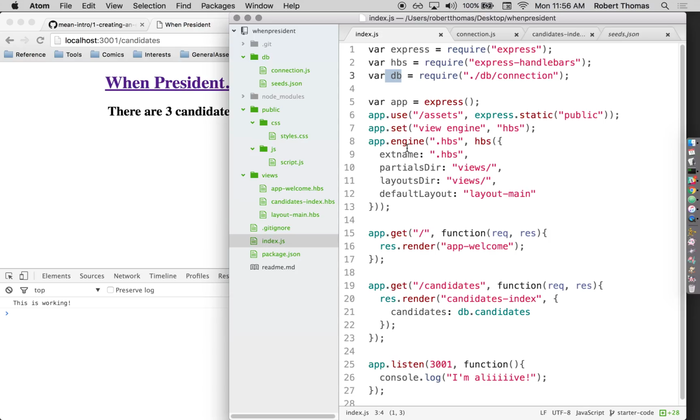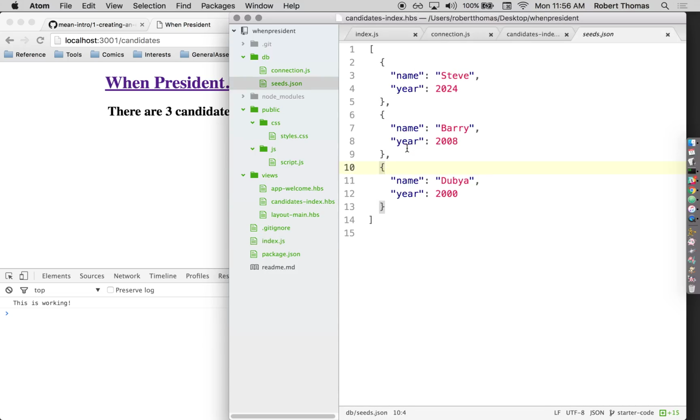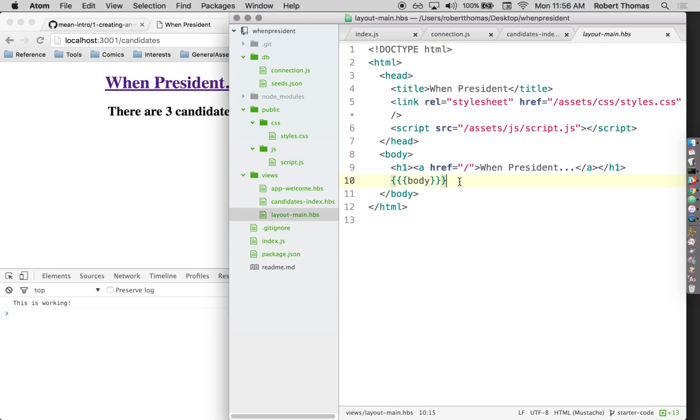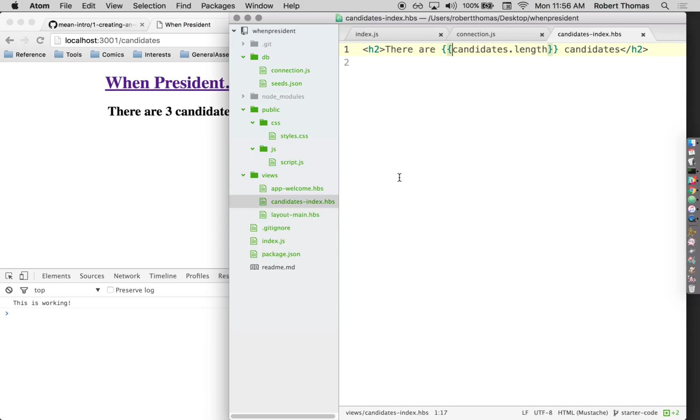I have one more question. Kyra. I want to ask before because in our HTML, I saw that we had 2 brackets on the last step that we did versus 3. And we were discussing that in Express is 3. No, in Express it's only 2. The only place it's going to be 3 is with this body. This is the only place where you're going to see 3 curlies. Everywhere else it's going to be 2, because it's in the HBS. I'm not sure why they chose 3 for body. I don't really know what's up with that. But everywhere else, it's going to be 2. Okay. Body is the only thing that's 3.